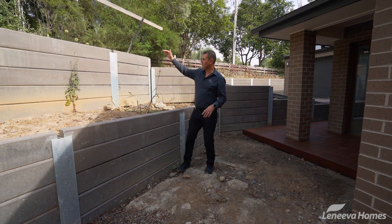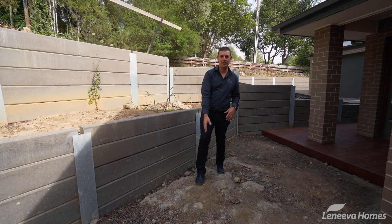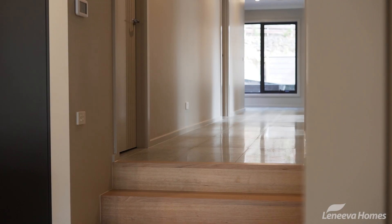As you can see, you can see how much it's fallen away from the road. The road is basically at the top of this retaining wall — we've come down already close to two meters by the time we get to this level. So let's go and have a look inside.